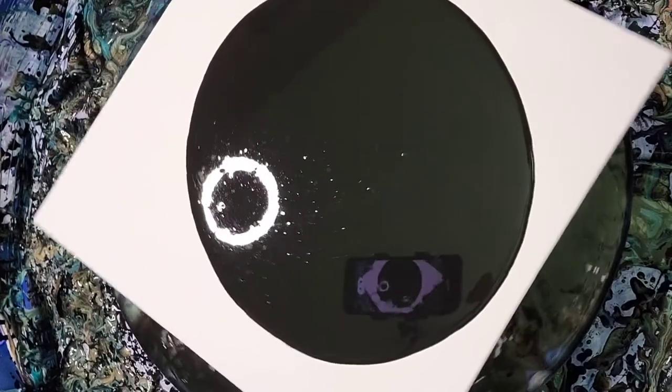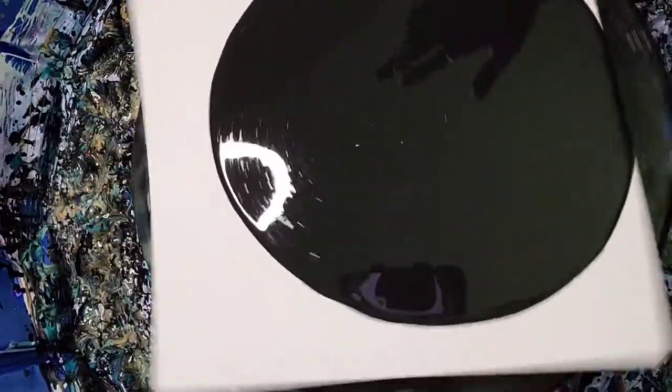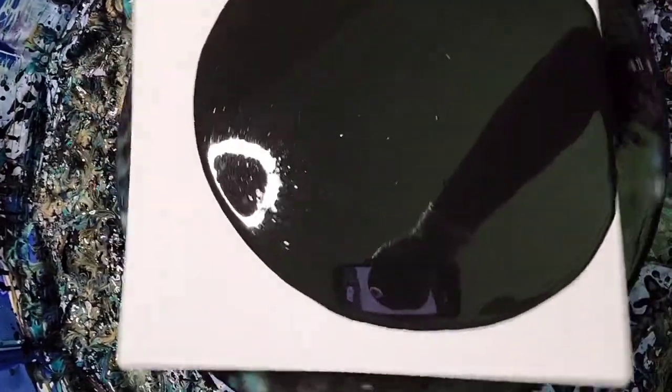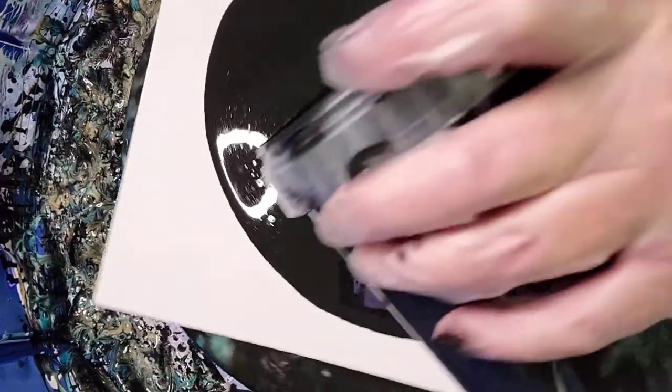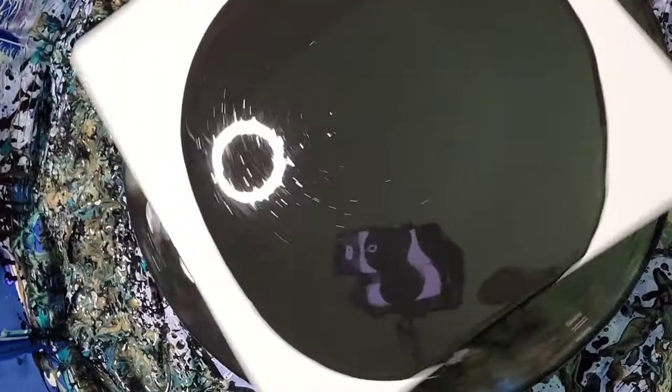So let's give it a spin and spread that black out. Did I mess up my camera? Sorry guys. I want to have it down closer for you so you can see when I do the strainer flower. I'm going to add some more black — we don't have enough. This is a level three gallery wrap canvas. I sold my last spin flower that I did, so I wanted to make another one.